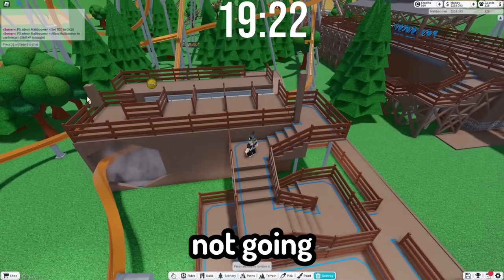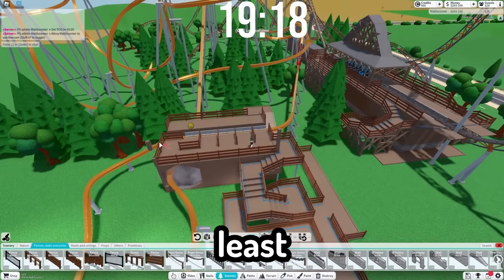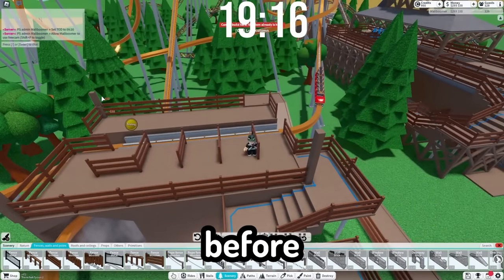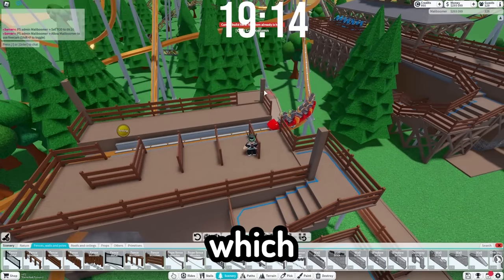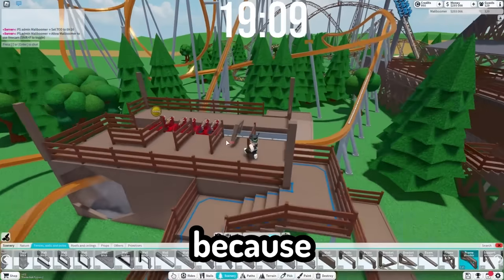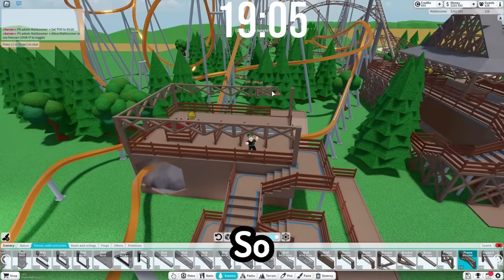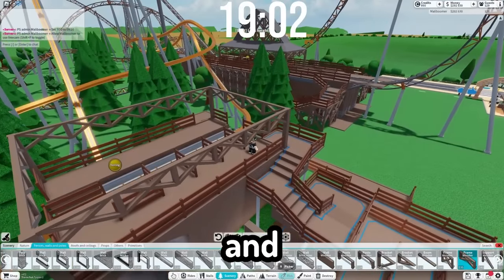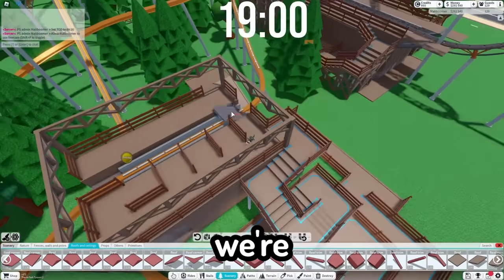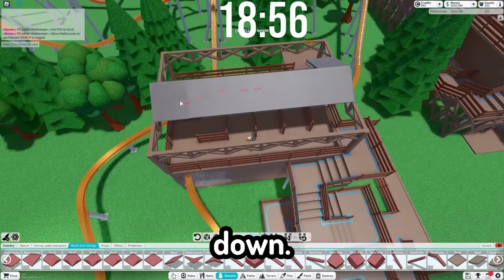I'm not going to spend too much time on decorating this ride, just because I want to work on at least one more coaster before the end of this challenge, which is looking more grim every second that goes by, because we don't have all the time in the world to be working on this. So let me just get all that, and then we're going to grab some of these and just do a very basic roof. I'm thinking just something like this all the way down.